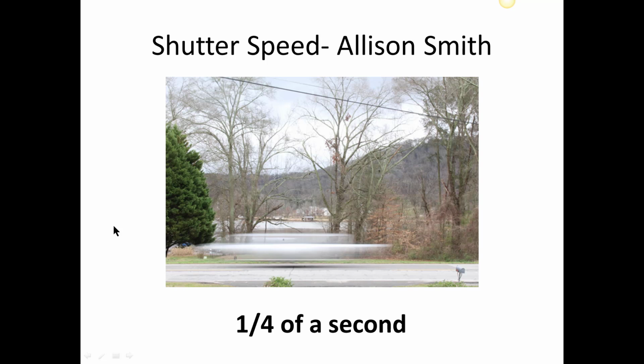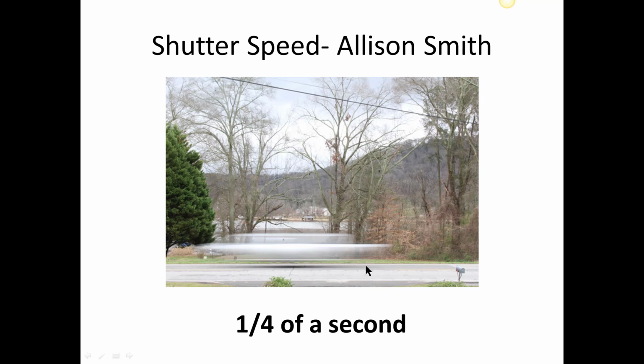Let's turn to shutter speed. Now, shutter speed means how long your camera is going to be open. So the light that's coming through your lens and hitting the receptor will be determined by how long the shutter is open. So when you have a moving object, like a vehicle on the road here, and you're shooting at a quarter of a second, and the vehicle is moving along pretty quick, you're not going to see a very defined image of the vehicle.